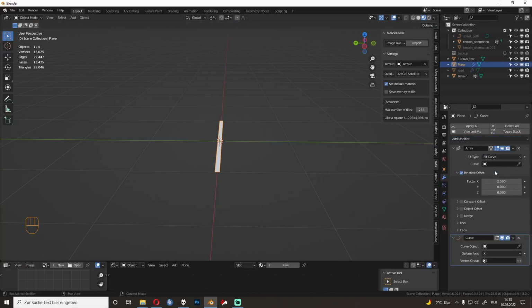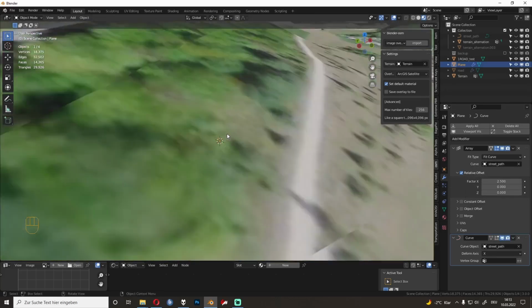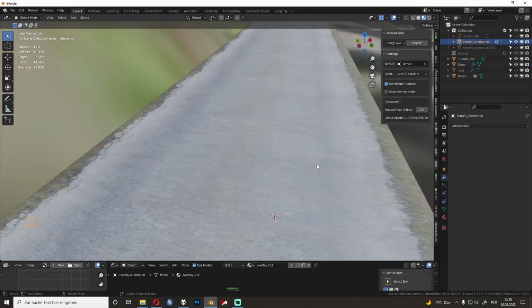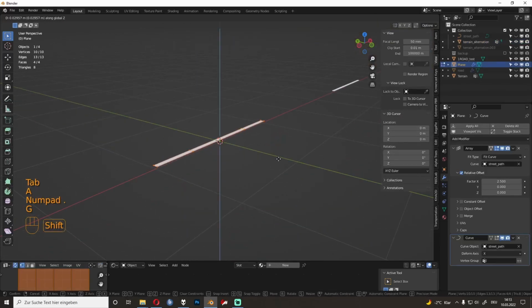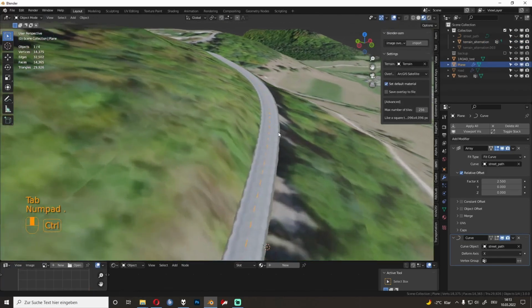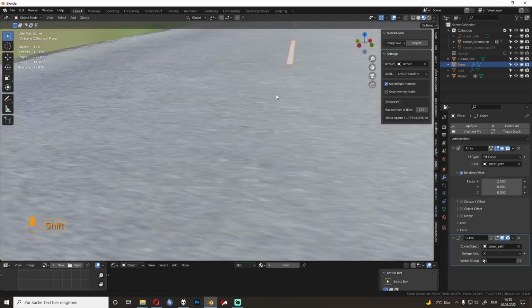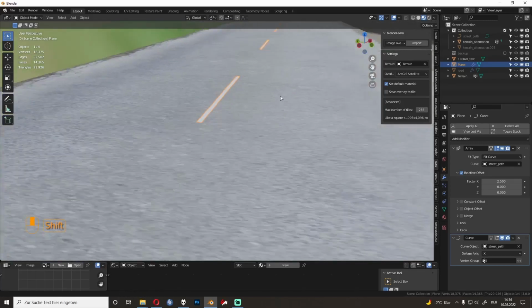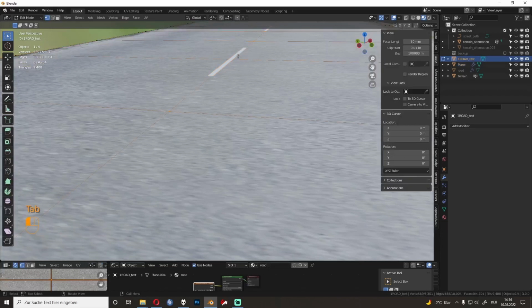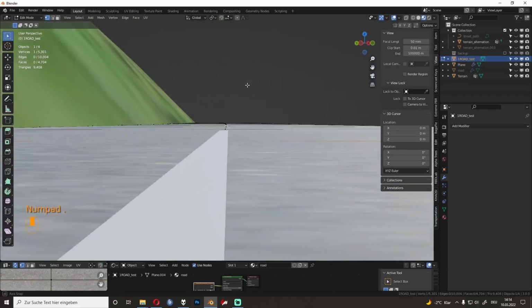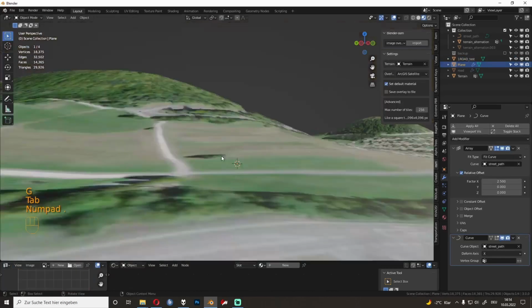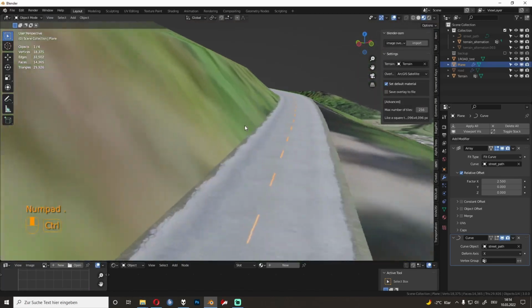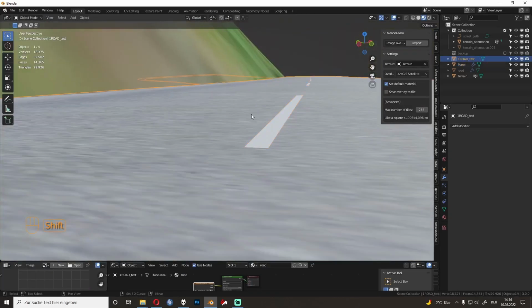Curve. Fit curve. Street path, I guess. Is it fine? Let's see. Nope. Should be higher. See, how high is it? A bit too high. So it's basically on the terrain.